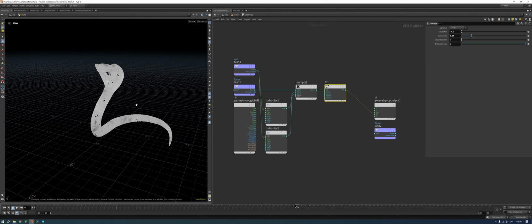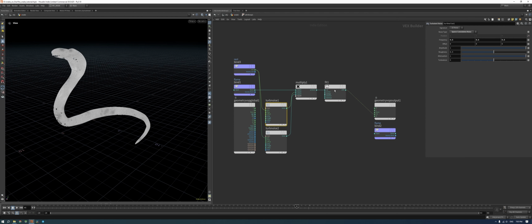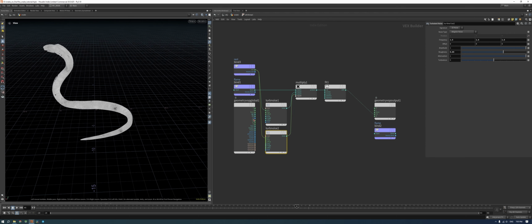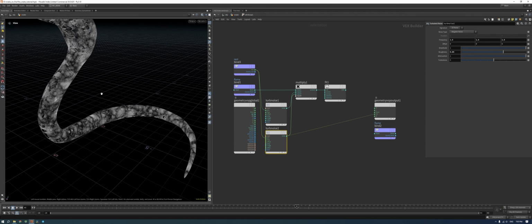Okay, yep. I don't really like how it's looking, so let's maybe change it up a little bit. Maybe let's add some roughness to it. Yeah. Okay, let's look at our alligator noise separately.